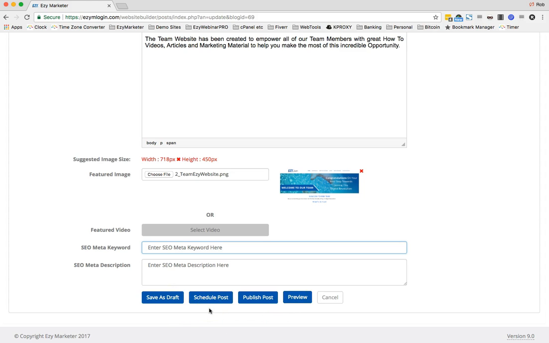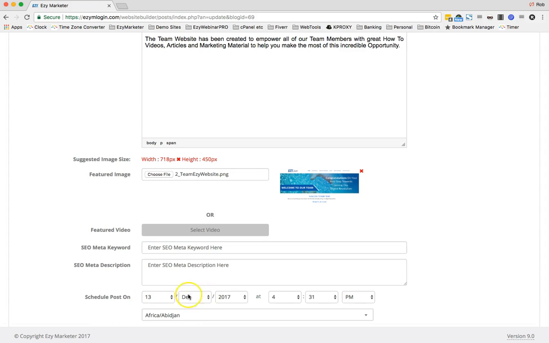Now, if you want the post to go up immediately, you would go and publish it, and then it's published immediately. Schedule is really cool because you might want to manage your blog on the weekend. Let's say every Saturday morning, let's say for the following week, you want to do a blog post for every day of the week. We can go in here to the scheduler and go and set the day and the time, and choose the time zone as well of when you want that to be automatically uploaded for you.